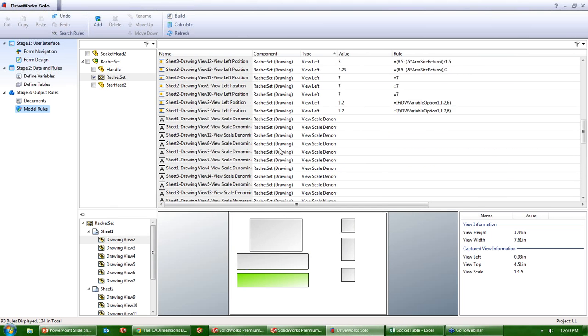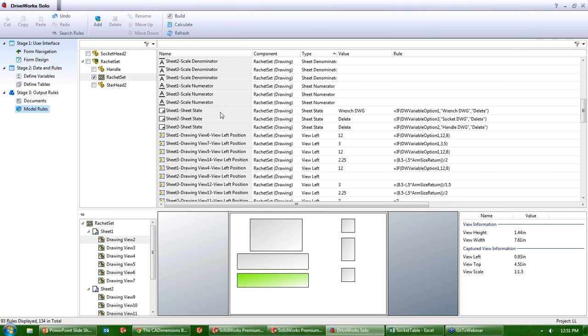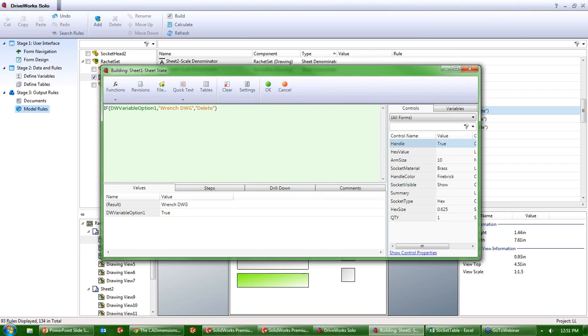What I did do in order to get this to work is our sheet state. So what I showed you in the captured model is 3 different sheets. In order to do that, I had to create a couple options. So the first sheet had a socket drawing and a handle drawing with the isometric view.